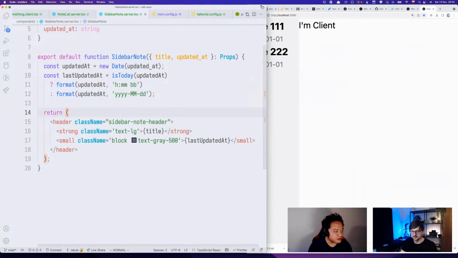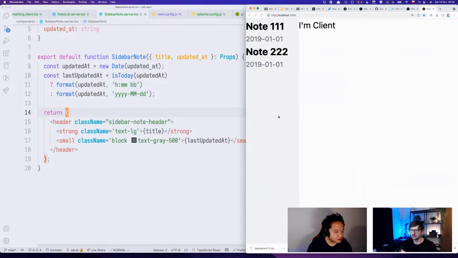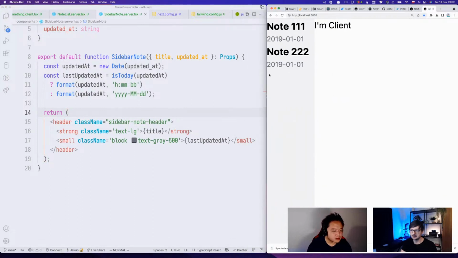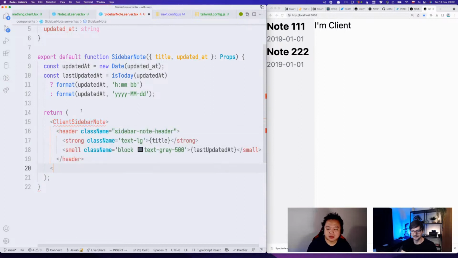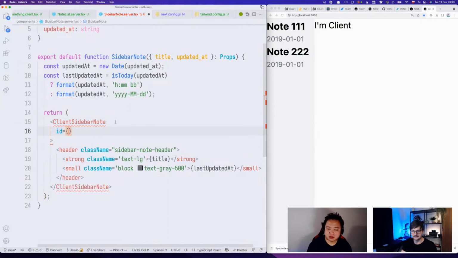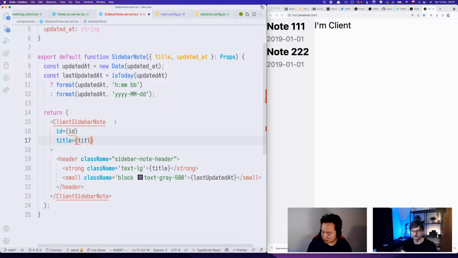And now let's try to do this thing about passing, because when Lauren was showing the demo, they wanted to have some interactivity here. You could do a preview. If you need interactivity, you need to do it on the client. And they showed that you can combine server and client. So let's try to do the same thing. They use this client sidebar component, which will be a client component, and they passed this part as a child to this component. Then they also passed ID and title, note.